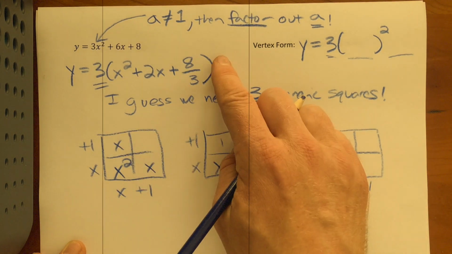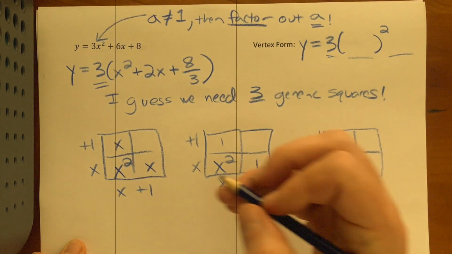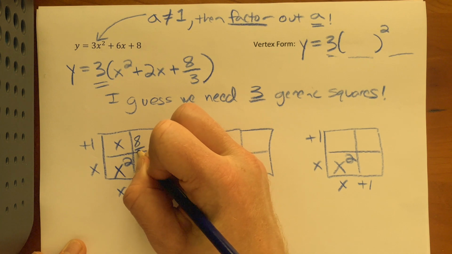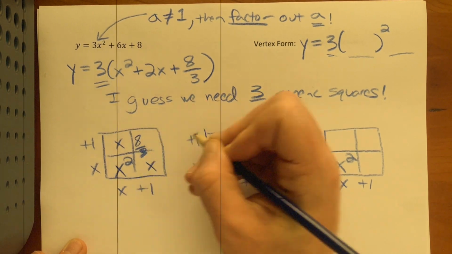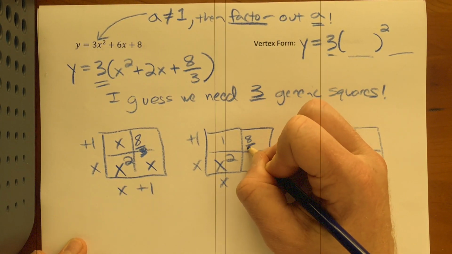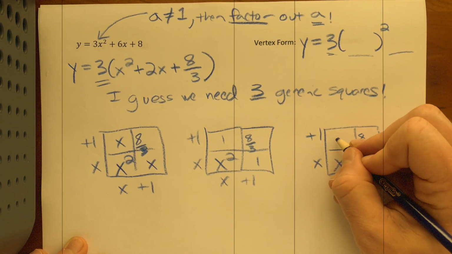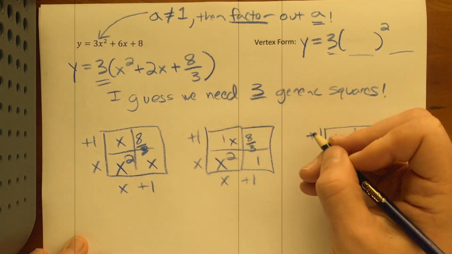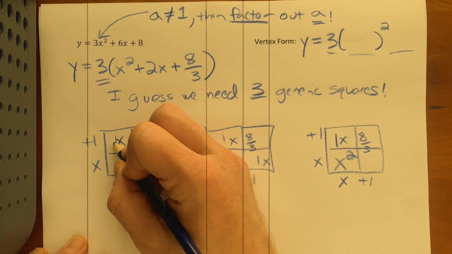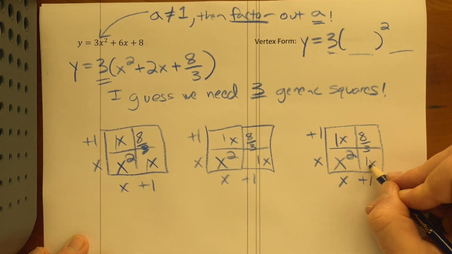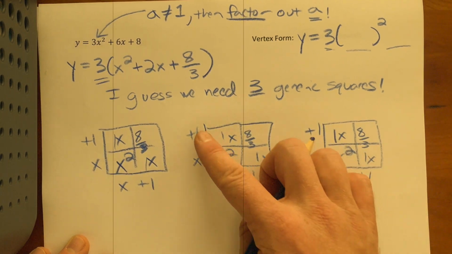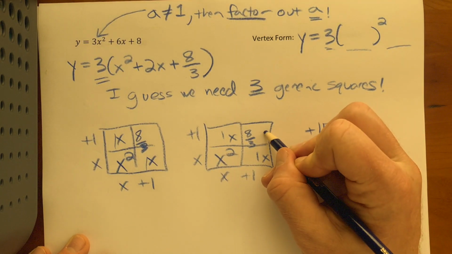Just spot the error in the middle square. We have 3 8 over 3's, right? The 3 is in front of the parentheses. That means it distributes to the 8 over 3. Remember, we factored that 3 out of the 8. Okay, fixing your generic rectangle. It's got 1 x to the right, 1 x above. Okay, got it. Well, to complete our square, we don't want 8 over 3 there.